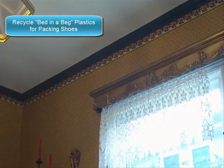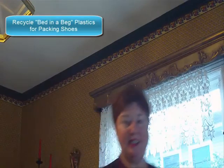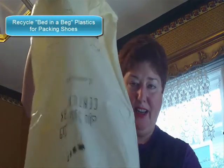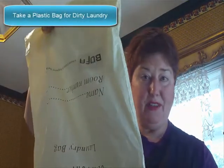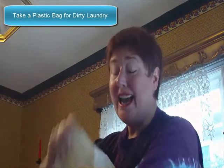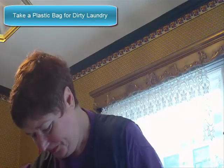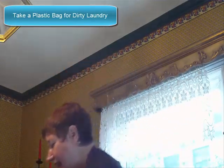The other thing that I carry with me is a plastic bag for laundry. Your own plastic bag for laundry, because you may not have time during stops, and you want to separate it from your other good clothes that don't need washing right now. Carrying extra plastic bags in general can also be helpful in case you need to wrap something up, or make sure that something doesn't spill if you've got a liquid involved. Okay, so we've talked about that.